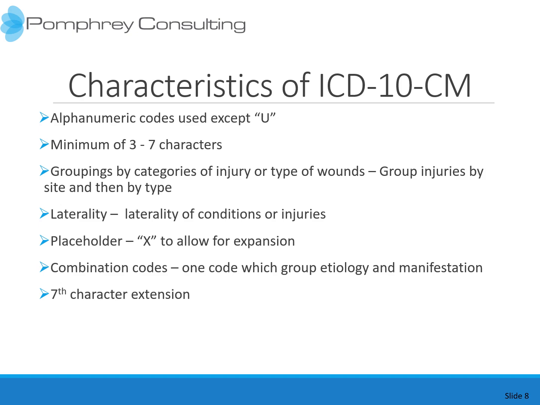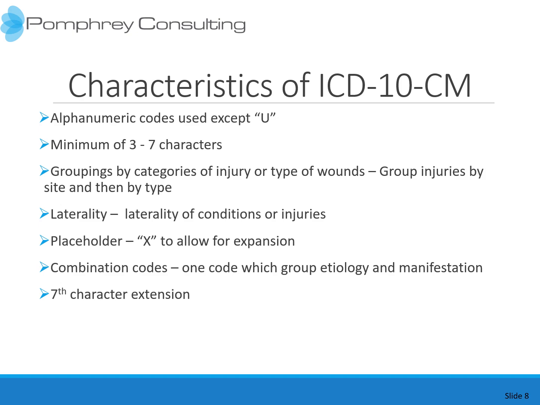The other key thing is something called a placeholder, which is going to be identified within those characters as the letter X. And this is important because in the future, those X's then can become characters. So it allows for expansion of the description of that disease or injury within the code. So in the current version, for example, in the 2022 edition right now, there could be an X, but then maybe in the 2023 edition, that X becomes a character that actually identifies something more detailed within the diagnoses.